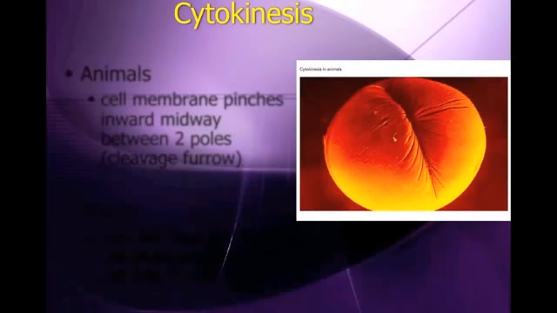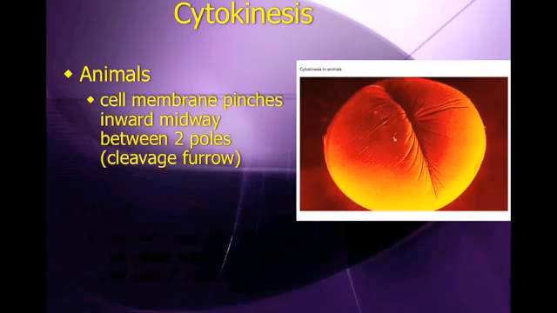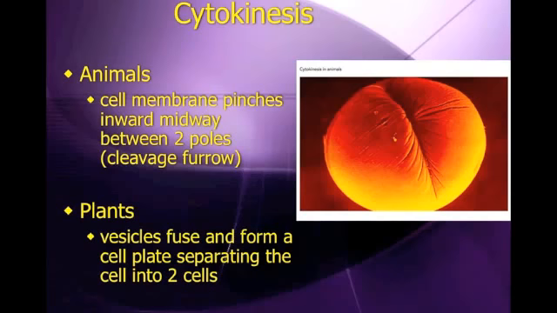The next phase, cytokinesis, is where you break apart or separate your cytoplasm. So in animals, because we have the cell membrane that is easy to move, it pinches inward between the 2 poles and creates a cleavage furrow. So that is a picture of cytokinesis in animals. And then in plants, because they have that cell wall, which is rigid, they actually have vesicles that fuse and form a cell plate. So it's basically creating a wall in between 2 classrooms, and that makes 1 classroom 2 classrooms. Makes 1 cell, 2 cells. So that is how you end up with 2 cells.